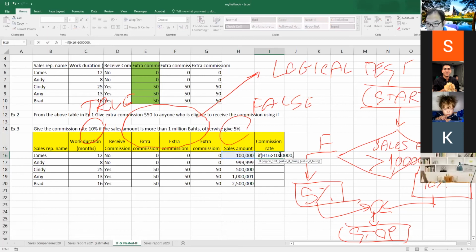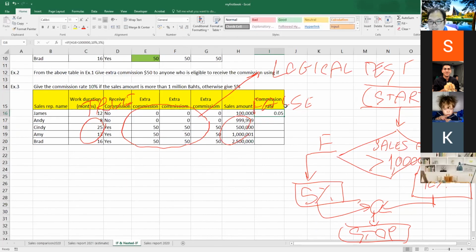Don't forget, never put a comma to separate 1 million by yourself, otherwise the function will think that you are entering another argument. This is 1 million, then you give 10% for value if true. Otherwise, you enter 5% for value if false, and then close parenthesis.